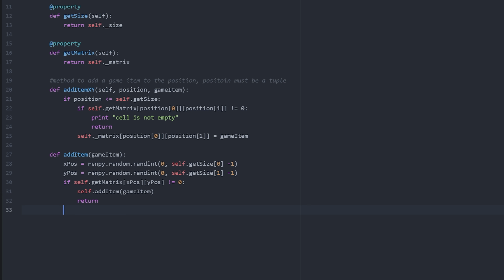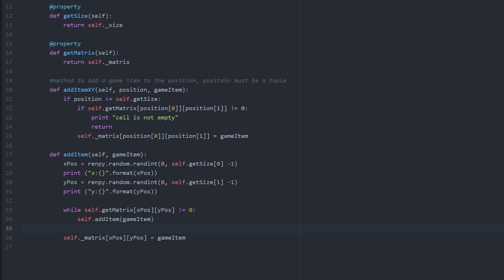Now we need to actually add our game item. So we grab this line, copy that one, paste that there, and then we'll just change our positional argument from that to that. Okay, so what I've done is I've removed the if statement and just given it a while loop because it just means one less line of code. I've also added print x and y to our function just temporarily, as a debugging tool, just to make sure that we're getting things around.